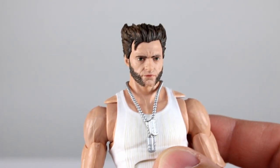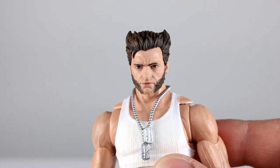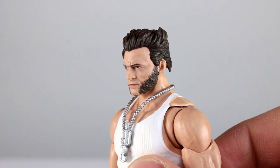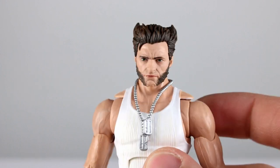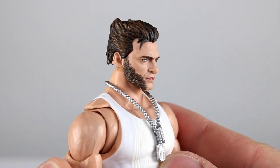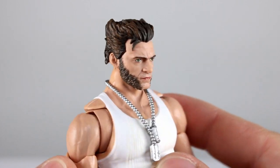If you look at the actual facial features, this is way on. If you look at the actual individual facial features, the arrangement on the face, some angles look weird, some don't, but it is really, really well done. And they did a good job with the paints. It's just all around excellent.